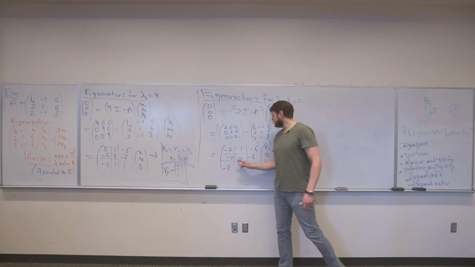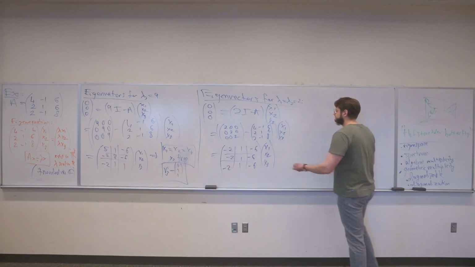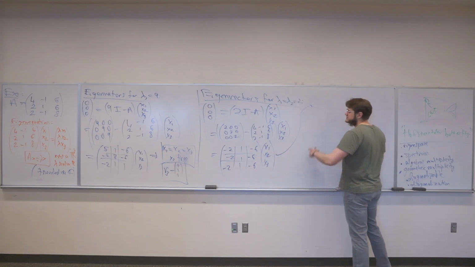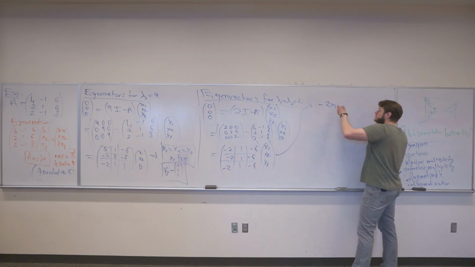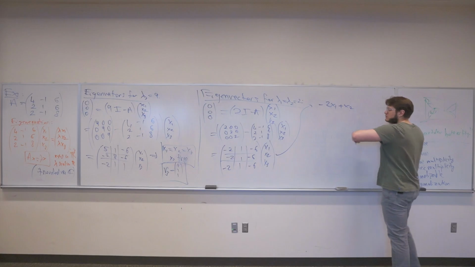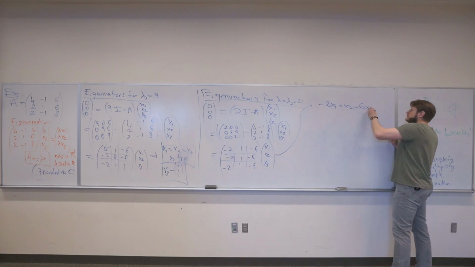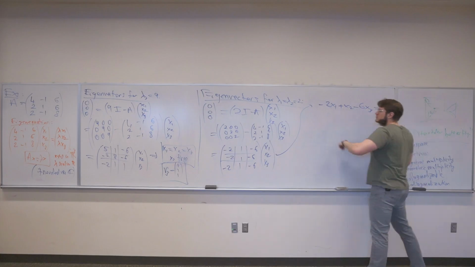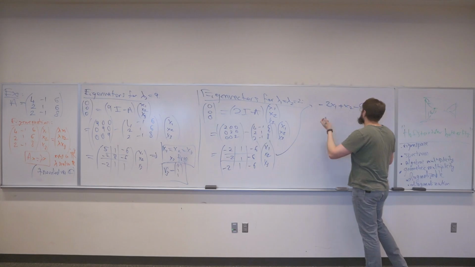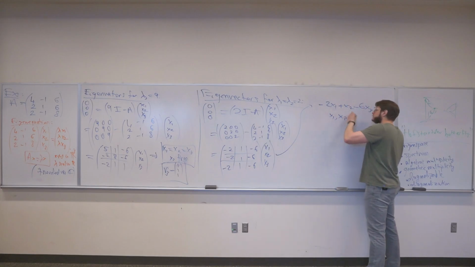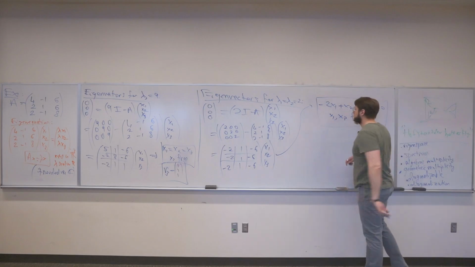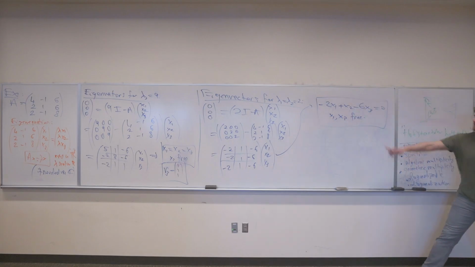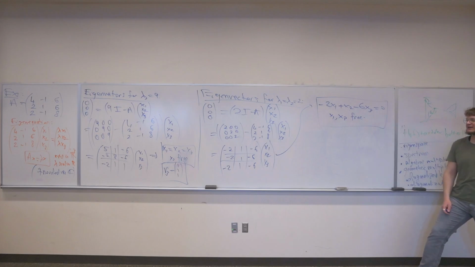But then I can get rid of the second and third rows. And I can just say, what is the general solution of this? It is minus 2x1 plus x2 minus 6x3 is 0. And x2 and x3 are free, let's say. Or maybe x1 and x3 are free. Okay. So you see I have 2 linearly independent eigenvectors.